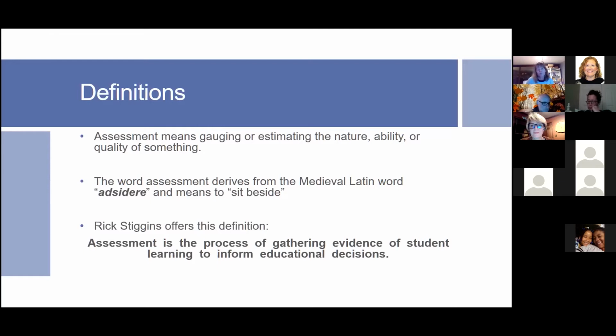Rick Stiggins gives us a wonderful definition. And if any of you know me, you know that I'm a huge Rick Stiggins fan. He says, assessment is the process of gathering evidence of student learning to inform educational decisions. When you look at that definition, it really opens up our thinking around assessment and what we're doing in our classrooms. Rick Stiggins says that we probably spend over 2/3 of our time in our classroom doing assessment-related activities.